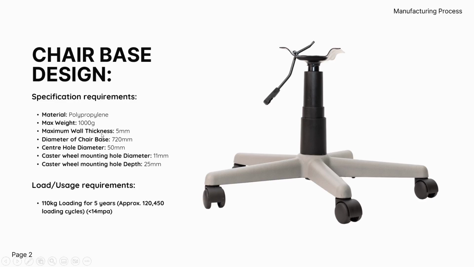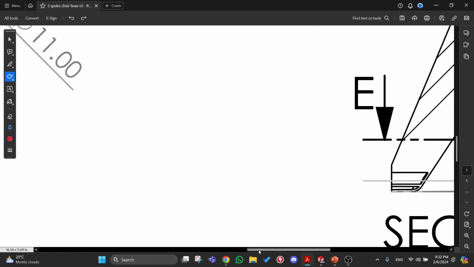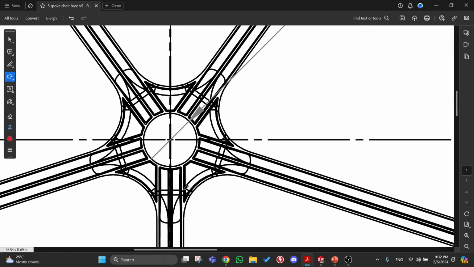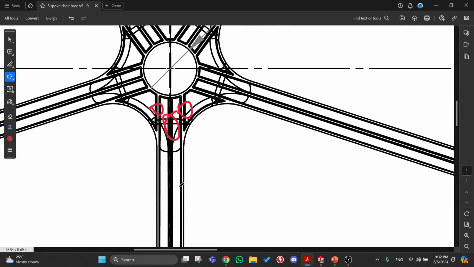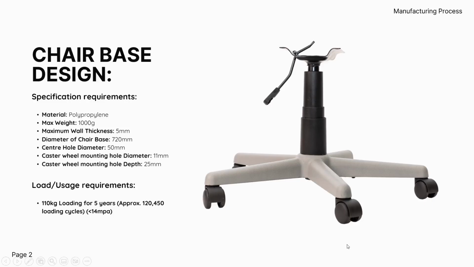Then max wall thickness, or called the nominal wall thickness, which will probably be used in the rest of the video. This is the nominal wall thickness. You see this is your 5-spoke chair base, the bottom side. What is inside here is called a rib. This is also a rib, sorry. This is your nominal wall. My apologies. So whatever's outside is called the nominal wall thickness, and the thickness of your inside ribs should not be that thick, which is a mistake I made previously, but I'll get onto that later. Anyways, what you need to know is how to differentiate between them.